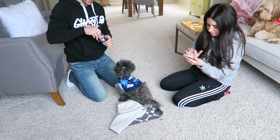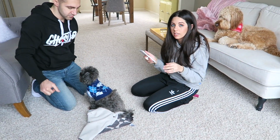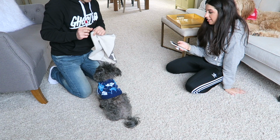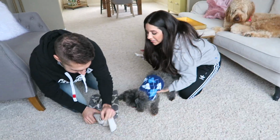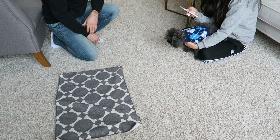He's freaking out. Oh, I found another hat. When do I start the timer? So Joe will put the treat on the ground, cover it with the towel, and then start it. Okay. Has he seen the treat? Snick, see this treat? I'm gonna put it in the box. Yeah, there you go. Okay, on your mark, get set, go!